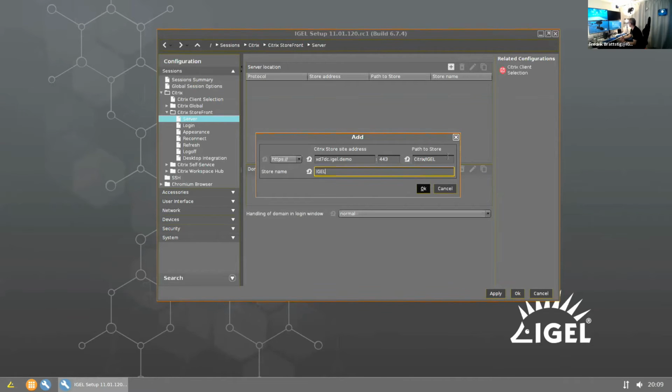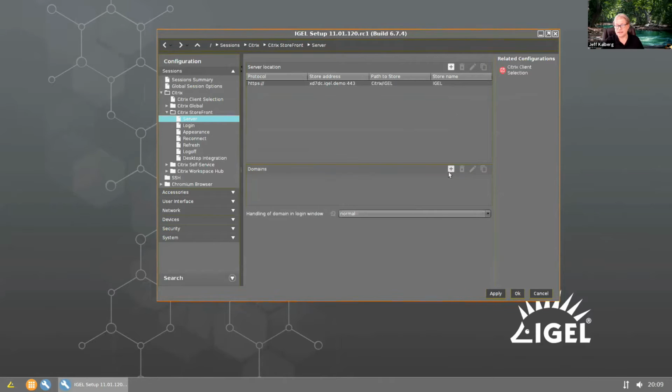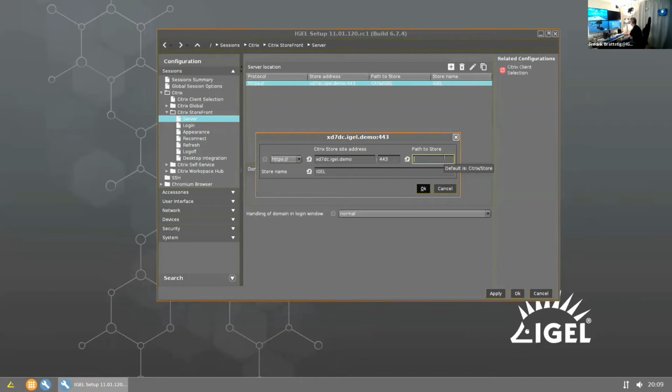One important piece before we go further. We need to point out the native store. A lot of people want to put IGEL Web, but IGEL Web is the web piece of the store. We are connecting to the native store. And if you were connecting to, say, a NetScaler, or I guess an ADC, whatever we're calling it these days, the path to the store is defined inside that appliance, in which case we would leave the path to the store and the store name itself blank. But you're internal, so you probably want to hit cancel here.